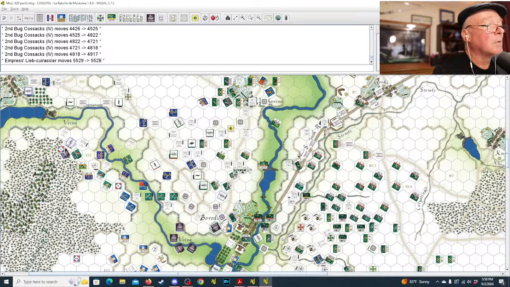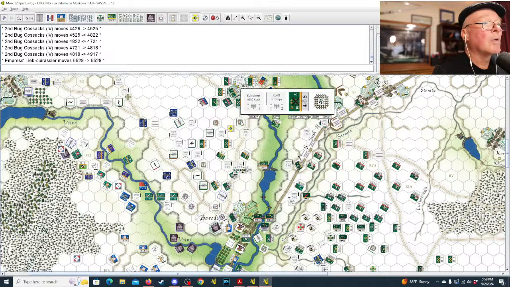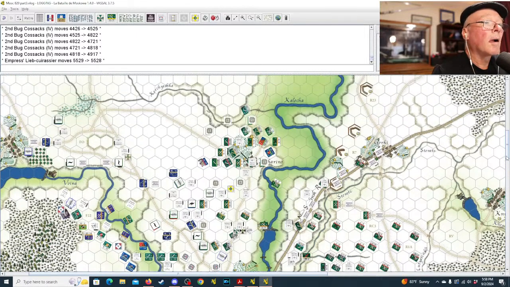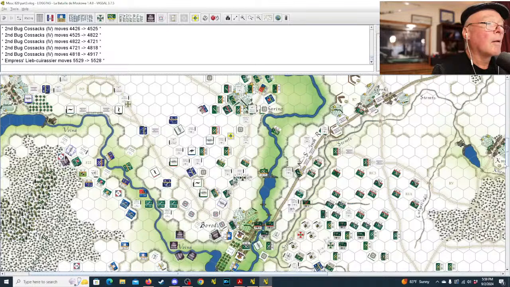Let's see. Now I have a few battalions floating around off the back of the 23rd Division that need to find some place to go to be in command for next turn. That's Kaporsky Regiment. He's probably up here. Hate doing that, but they will. It gets hard to find places to put all your guys early.